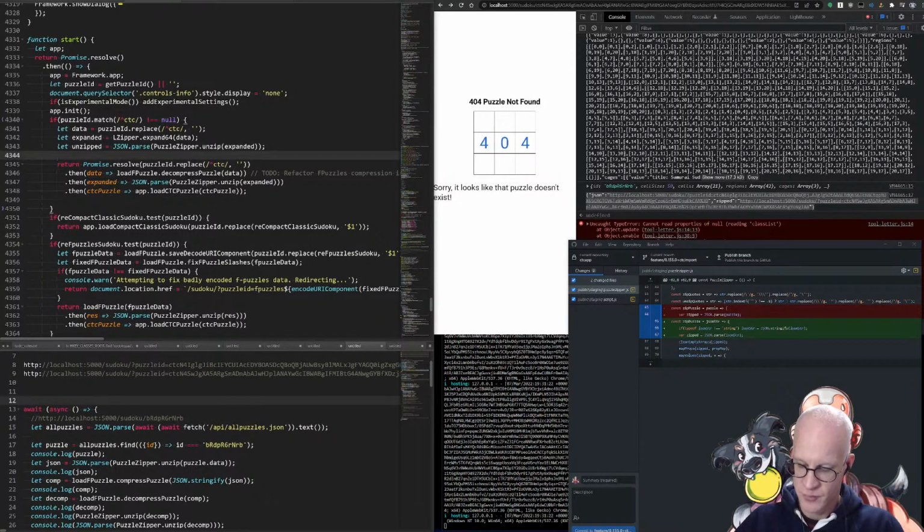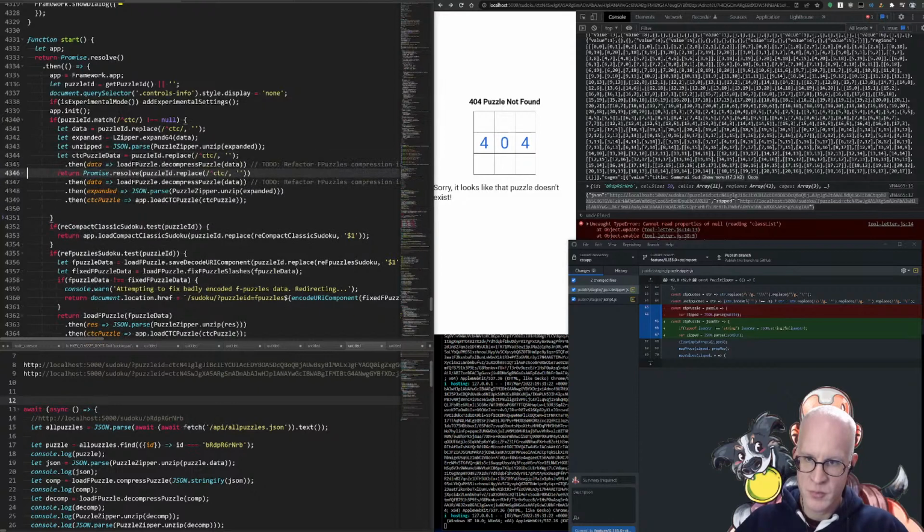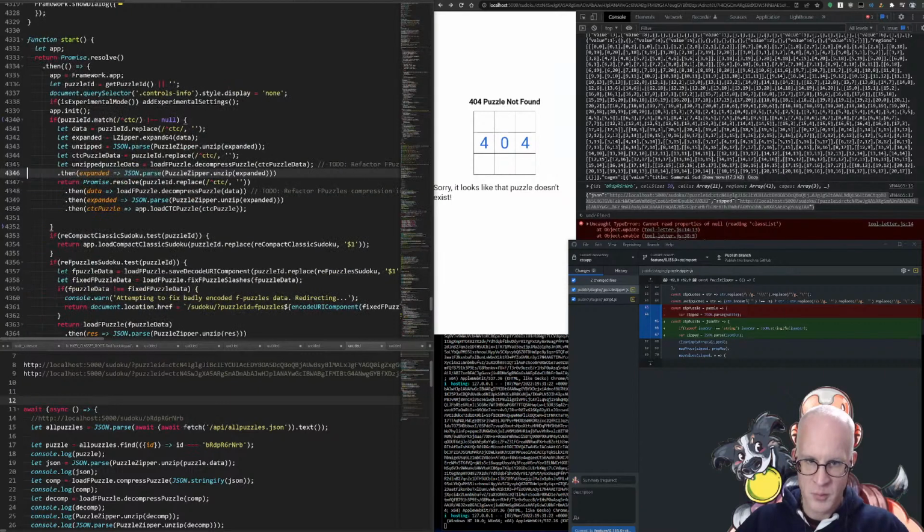So let's just do this. Unzip puzzle data, or uncompressed puzzle data.